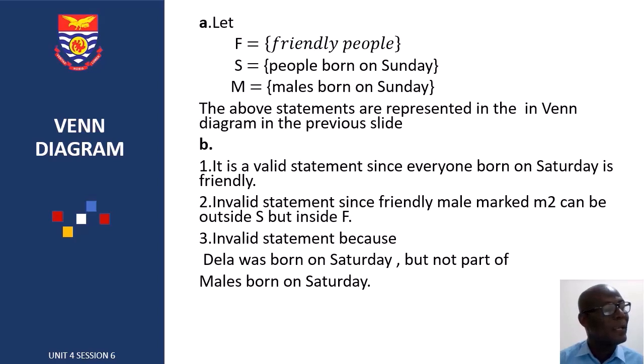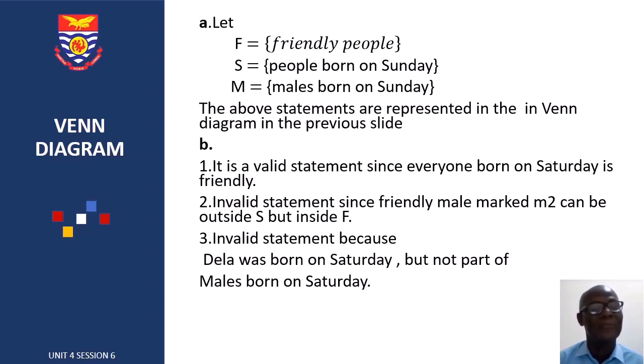2. The statement that all friendly males are born on Saturday is invalid. It is invalid because we have males that are not born on Saturday, but they are within the rectangle, meaning they are friendly, but they are not born on Saturday. So therefore, that statement that all friendly males are born on Saturday is invalid.